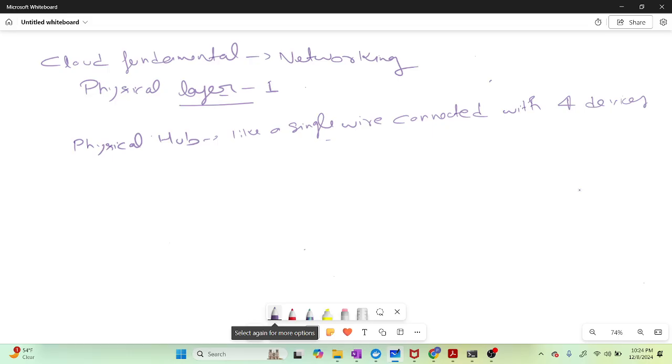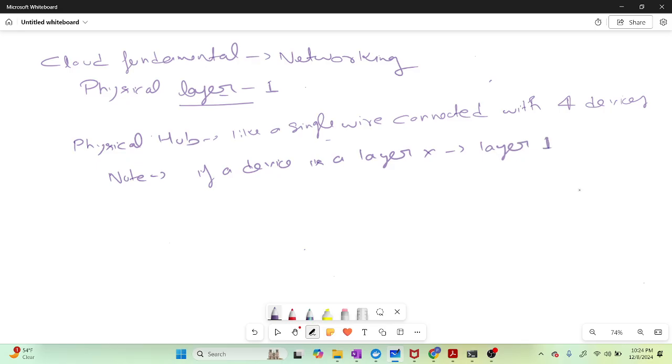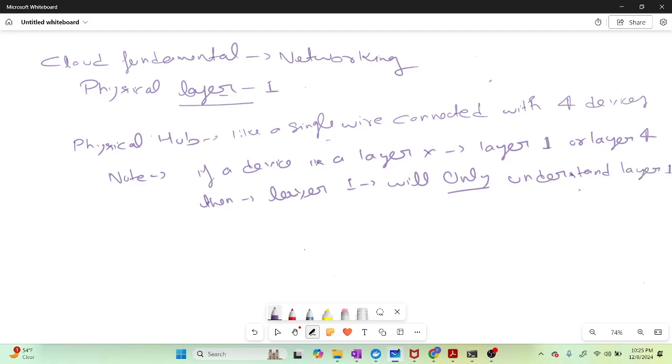But one point we need to understand: if a device is at layer X, meaning layer 1 or layer 4, then layer 1 will only understand layer 1, but layer 4 can understand layers 1 to 4.